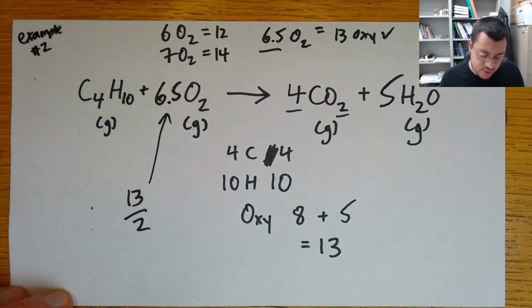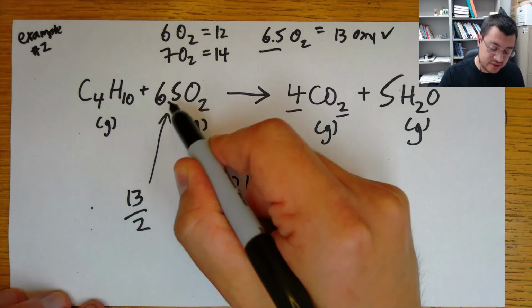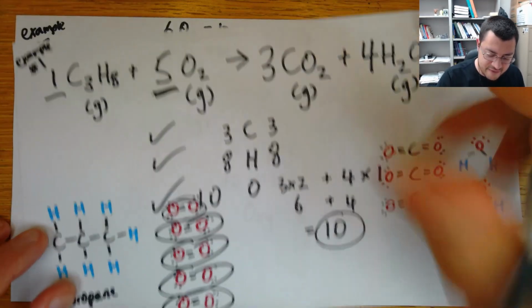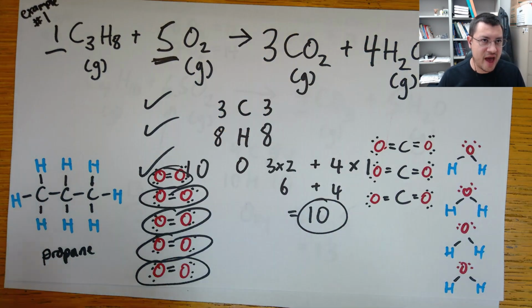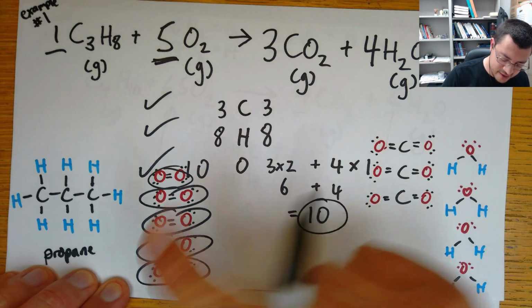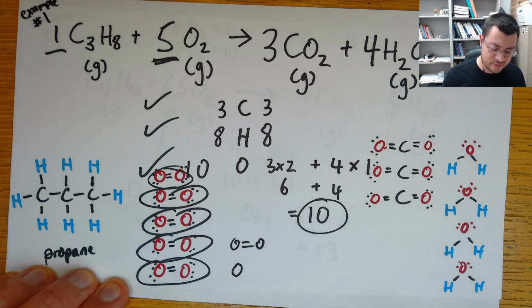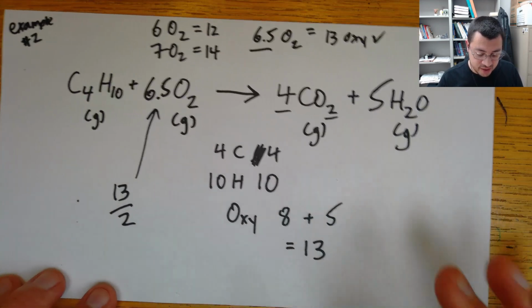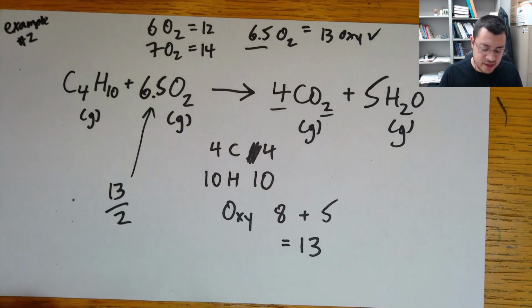Now, most Chem 101 instructors would not accept this as an answer, even though it is mathematically correct. The reason being, most Chem 101 curriculums would say, hey, there's no such thing as a fractional molecule. Like on the earlier page with this reaction, we had 5 O2s. But if we had like 6.5 O2s, we'd have 1, 2, 3, 4, 5, and then another one, and then like a half of one. But oxygen always comes in packages of 2 under stable conditions. The long story short is, in Chem 101, since most curriculums don't allow for fractions or for decimals, you will have to multiply everything by 2 to remove the fraction or the decimal.